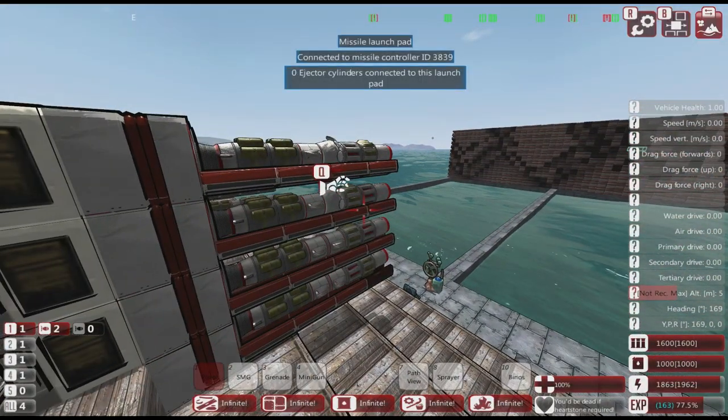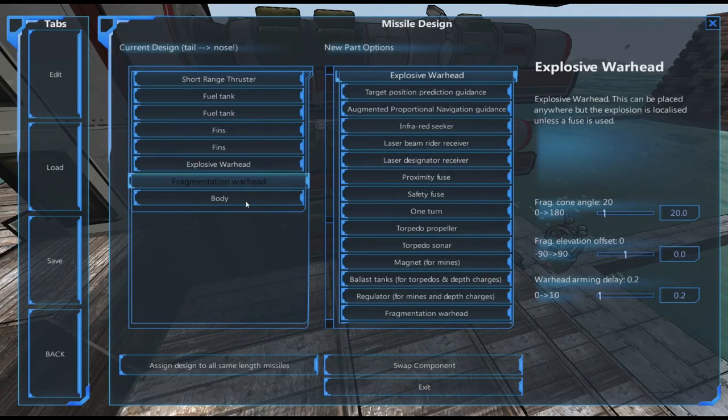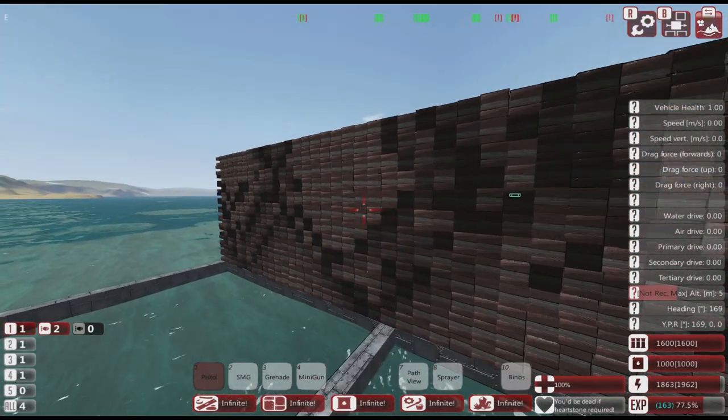Now you still need to allow for a few bits and pieces. Now the main question is, does it matter which order these two are in? So we're just going to do a little test. First of all, it's fragment explosive. So the fragment is in front of the explosive.